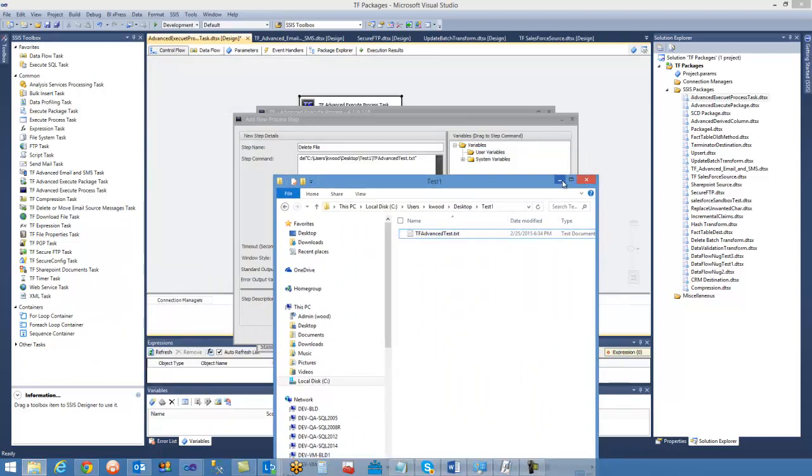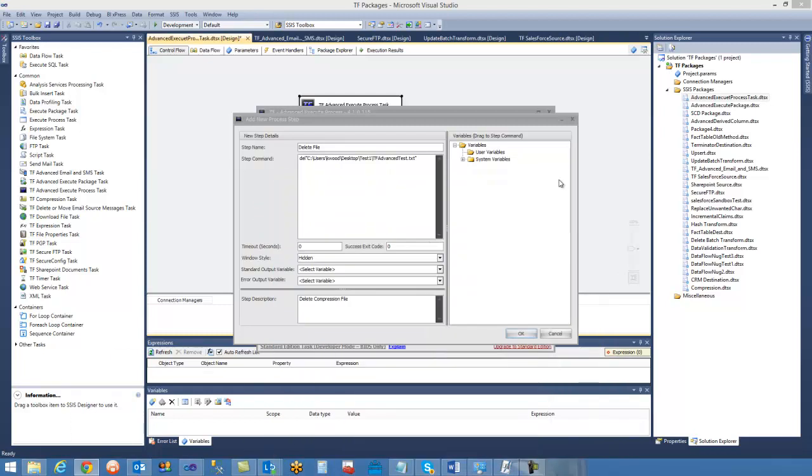Now what's cool about the Advanced Execute Process task is if you would like to set it on a loop or set it to a schedule so that it runs from a job maybe every 8 hours or 4 hours, what have you, and you don't want to necessarily keep a file located in a certain destination, you can simply have this run on a job. Because it's so simple to configure, you shouldn't have any issues running that at all. So we can eliminate that as a problem. Pretty cool stuff there.